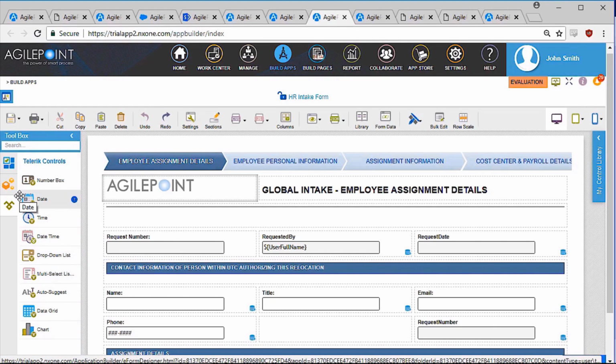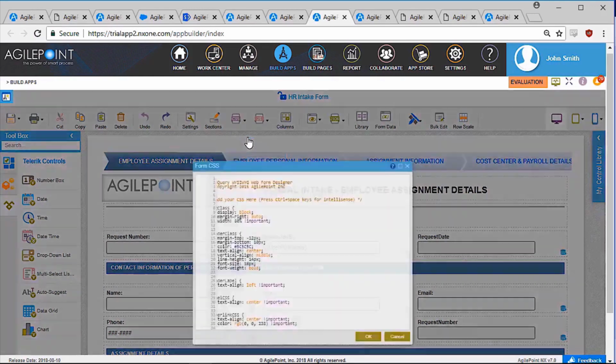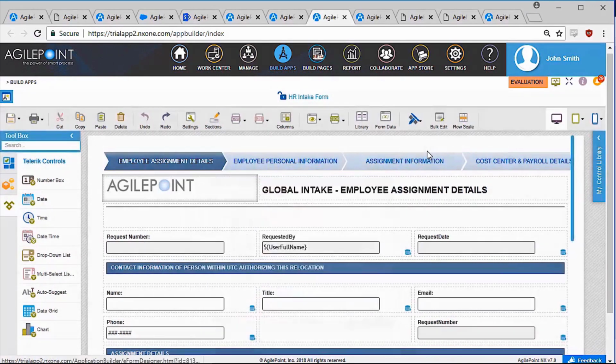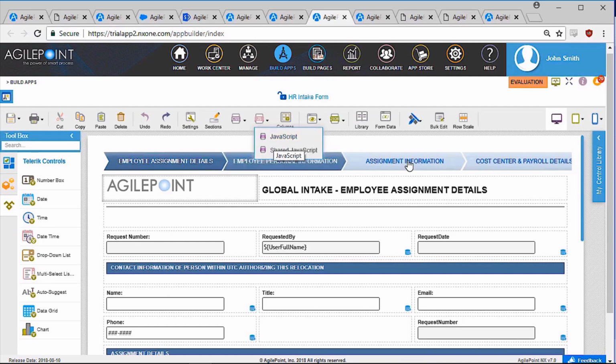But again, the power in AgilePoint is not in what we provide out of the box. It's through the use of our SDK that we can create custom form controls and custom UI elements, again, that can be dragged and dropped from this console here by less technical users. Now, what you're seeing so far is more or less an out-of-the-box application where some light CSS has been applied. So I can apply my own CSS on a per form or global basis. And similarly with JavaScript, right? JavaScript for a particular form or for all of the forms in a given application.